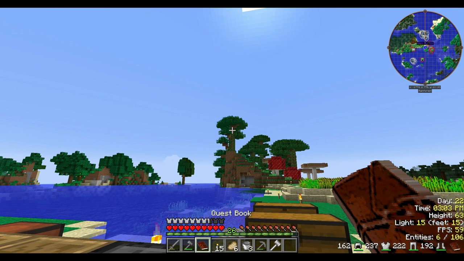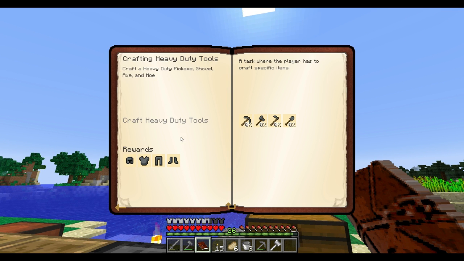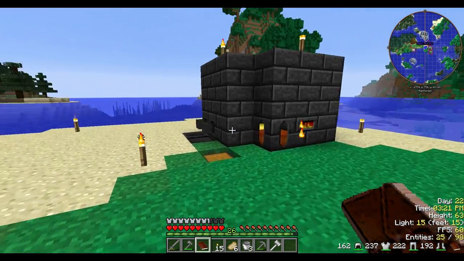What else do we have we can do? Go back. Now it wants us to either craft heavy duty tools, which I don't know how to do yet. Or getting armed, it wants us to craft a laser gun, which I don't know how to do yet. So I think with that, we're going to call this a day.